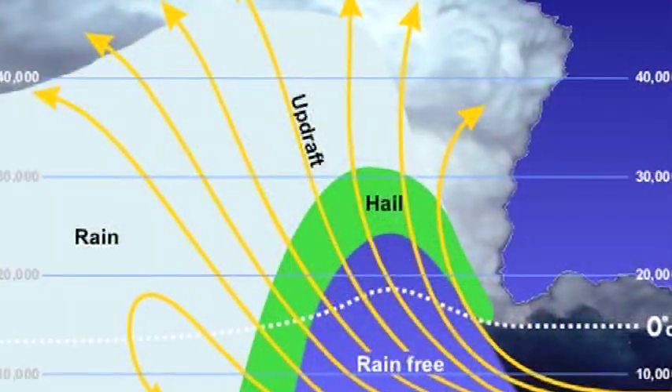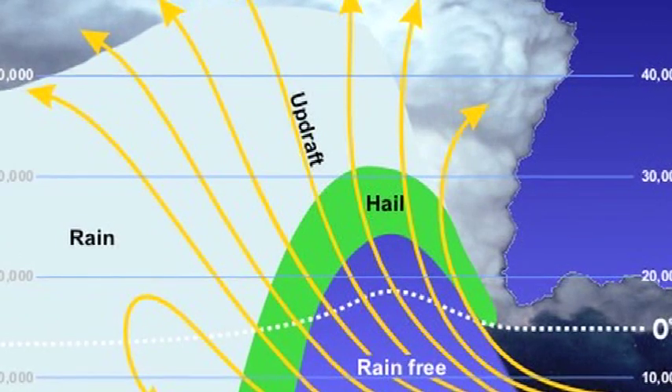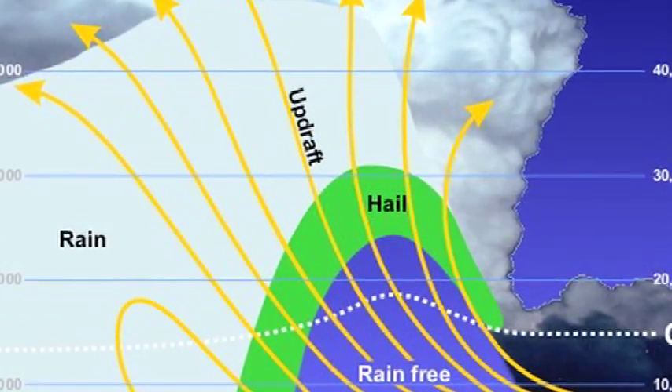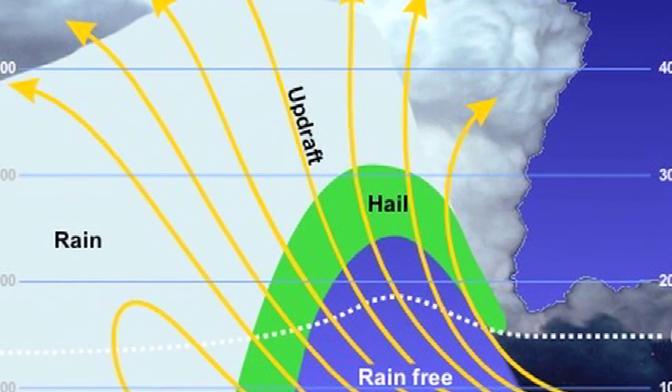Hail forms just with the uplift. As that air is going up, it's cool and condensing. You get the droplets of water forming first. As it continues to rise and gets higher and higher up in the atmosphere, obviously the temperature is going down — it's getting cooler and cooler. If it gets high enough where the temperature is low enough, that water will freeze. So those little droplets start turning into little ice balls.